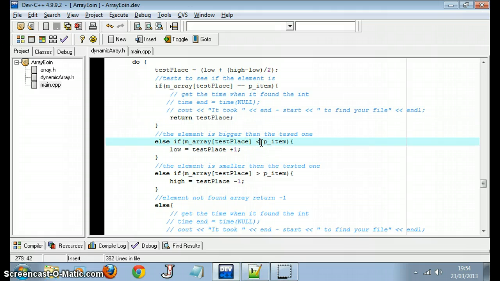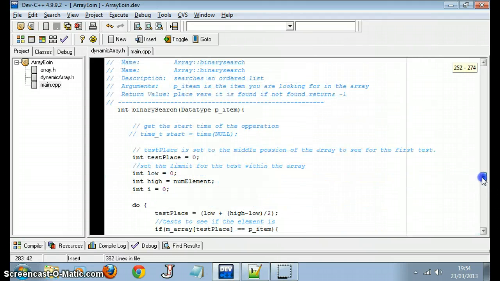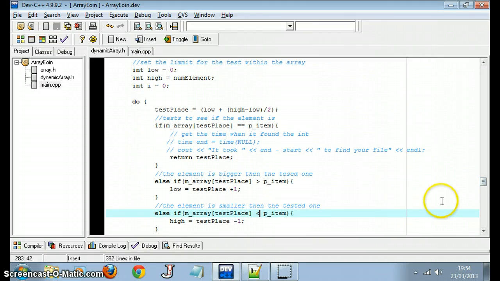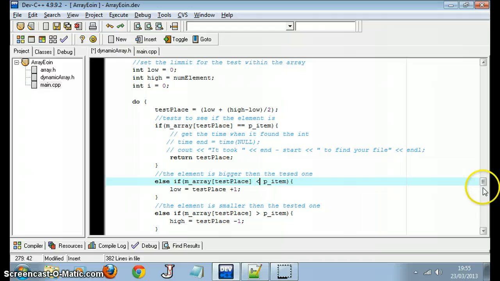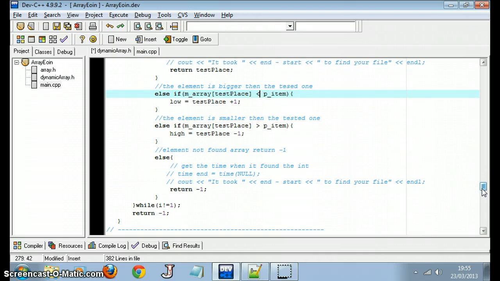Oops. Change the low. If it's lower, change the high value down. Actually, that worked. Yeah, sorry. So that's how they're both done. If it's not found, just like in the push, you return -1.